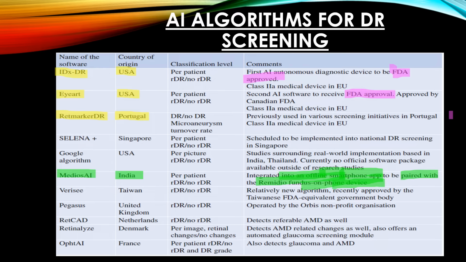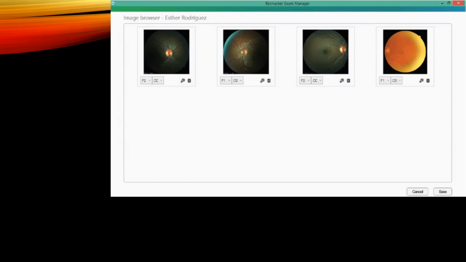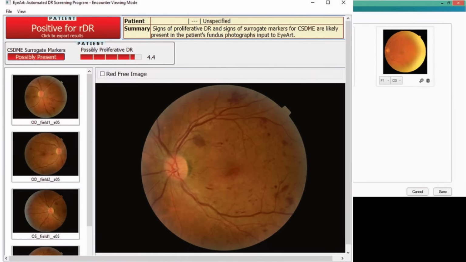It is actually integrated into an offline smartphone app which is to be paired with the Remidio Fundus on Phone device. That is how we will be able to find whether the patient has DME or not. This is a RetMarker processed image, showing how it comes up whether we have diabetic retinopathy or not.